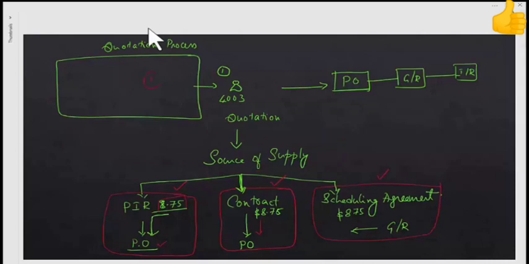The first concept is the RFQ process, where you start off with an RFQ and then end in a successful quotation. And number two, you create a source of supply based on the successful quotation. And a source of supply essentially consists of a purchase info record or a contract or a scheduling agreement. Now, in the next chapter, we're going to summarize all the different documents that we have done so far and see how they are linked together.